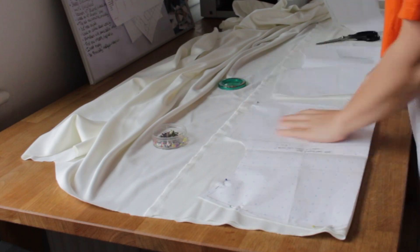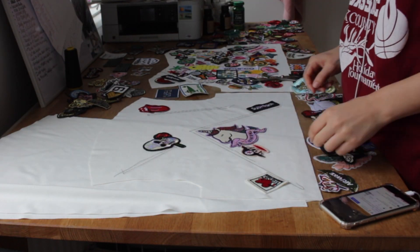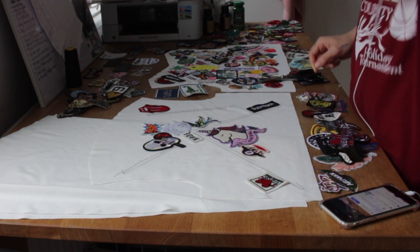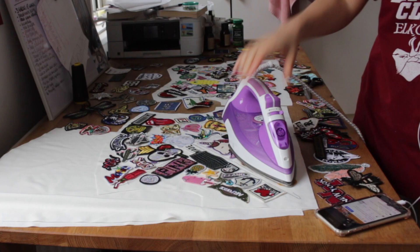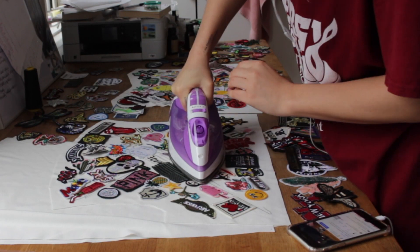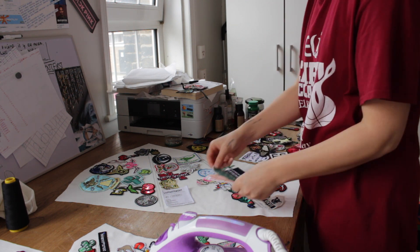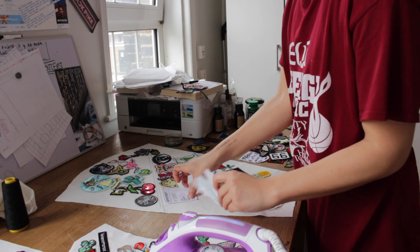As you saw in the beginning, I made it from scratch again, starting with the pattern making to cutting them on the soft, nice jersey fabric. I then placed the patches in the most aesthetic way on the back, front, and sleeves of the sweatshirt. At first I thought I could just iron them all on the fabric, but I quickly realized only a few could be stuck on with the iron, and they ended up not sticking well at all.